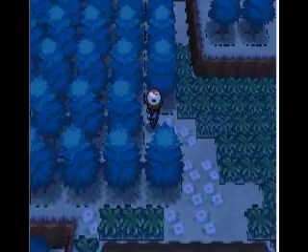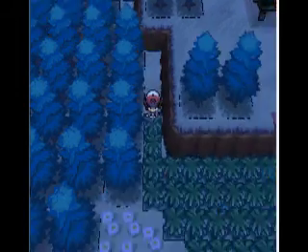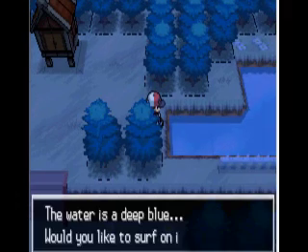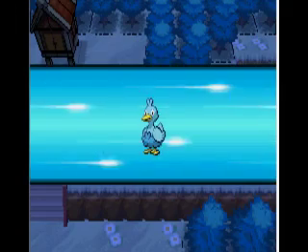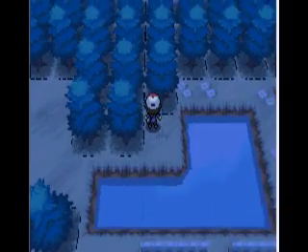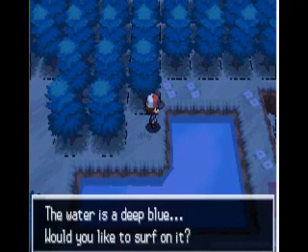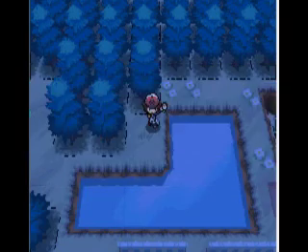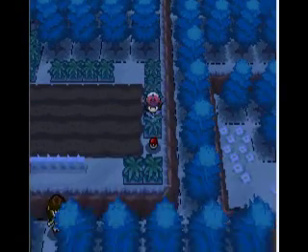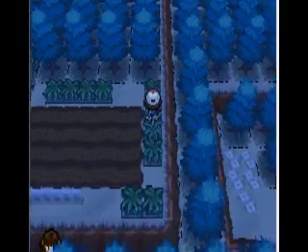So here's the Rare Candy. Oh, and over here you can get another tiny mushroom. So then we're going to go and get a big mushroom. Then we're going to come over here and get Trick Room, which makes any slower Pokemon faster for 5 turns.